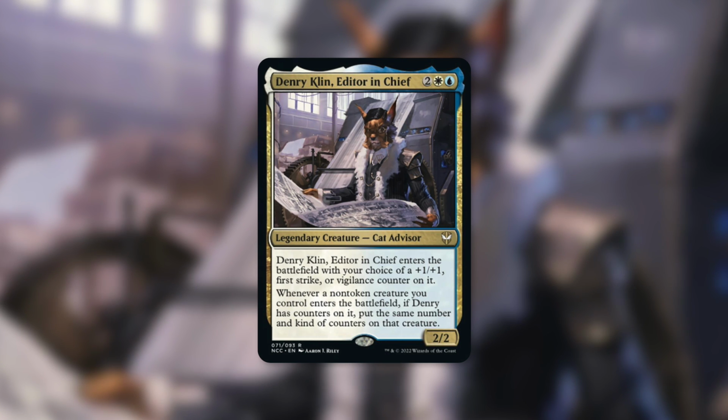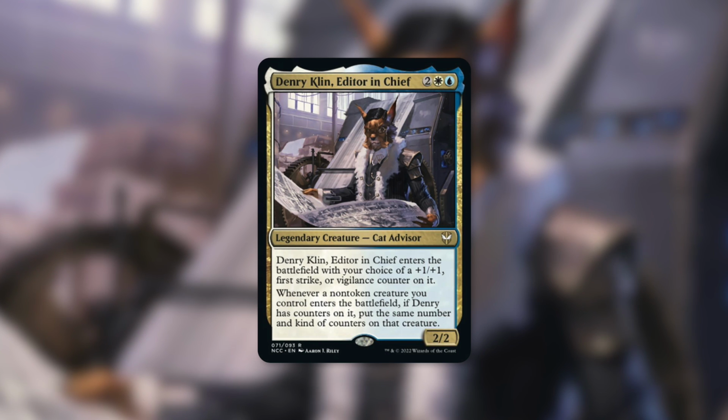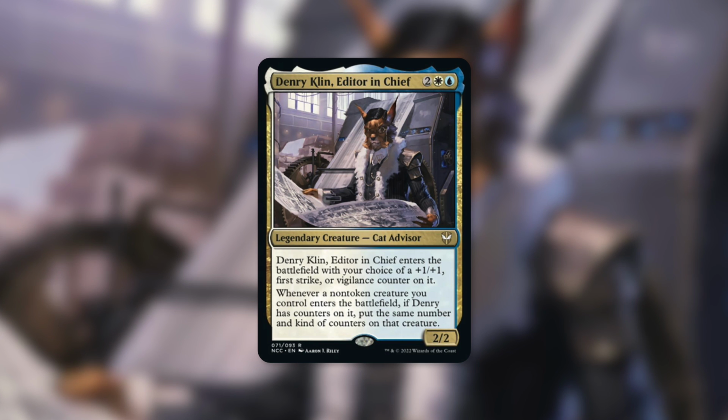But now we've made it to the last of the A-tier commanders with Denry Klin, Editor-in-Chief. Denry Klin is a 2/2 Cat Advisor that costs 2 white-blue. It's going to enter the battlefield with your choice of a +1/+1, first strike, or vigilance counter on it. And whenever a non-token creature you control enters the battlefield, if Denry has counters on it, put the same number and kind of counters on that creature.